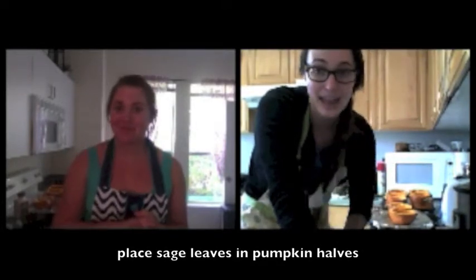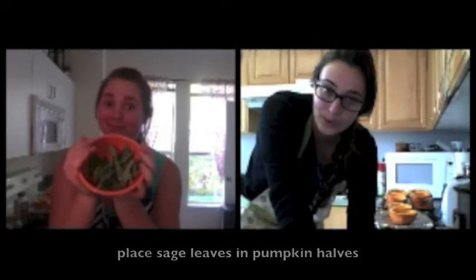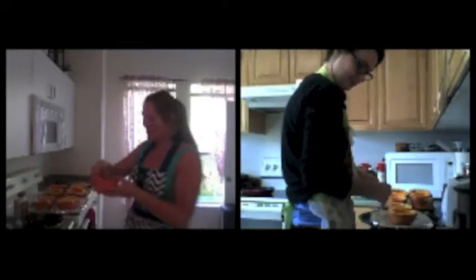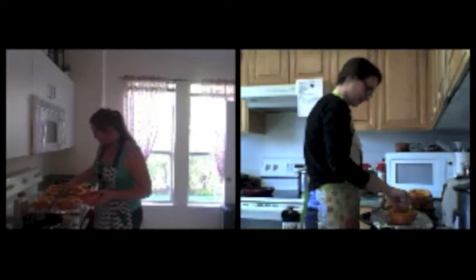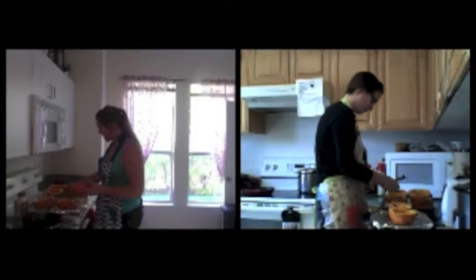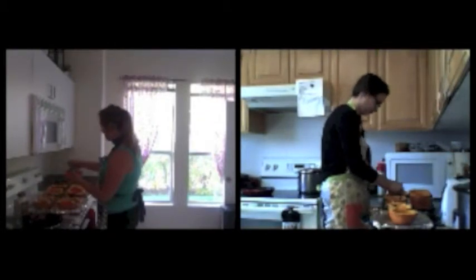So next we're going to put a bunch of sage leaves into the pumpkin. So let's do that. I don't believe I've ever cooked with sage before. I've eaten it at restaurants, but never myself.